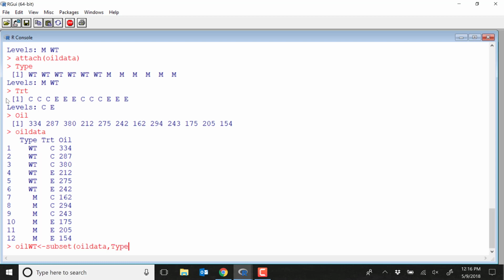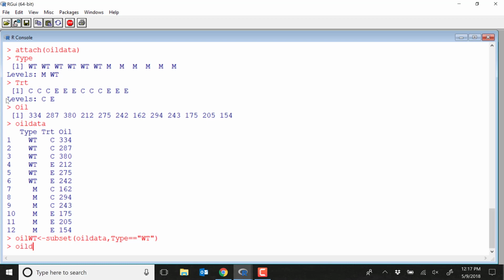So I want a subset of the oil data set such that type equals WT. Now the type column is a categorical variable. It's not a numerical variable. So I'm going to have to put two equals signs if I want to subset on a categorical variable. And then I have to put parentheses around the WT since it's a categorical variable.